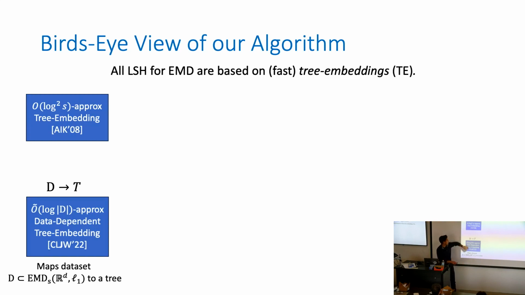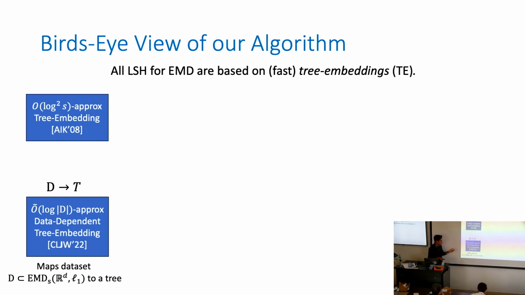So under this language, what this paper of Andoni, Indyk, and Krauthgamer actually did was show the existence of a log squared s approximate tree embedding, an embedding of EMD into a tree metric with a log squared s approximation. So with some of my collaborators, Erik Waingarten, Xi Chen, Amit Levi, and Stock 22, we tried to improve this result. And what we showed is that there's actually a better tree embedding that's data dependent. It depends on some data set Omega in d dimensions, and embeds it into a tree with a potentially better approximation, which is log of the size of the data set. So if your data set only has s points, you get a log s instead of log squared s approximation. So this is the starting point of this work.